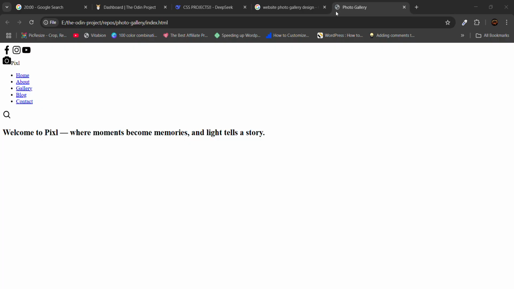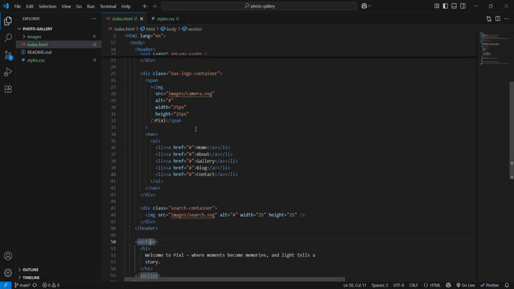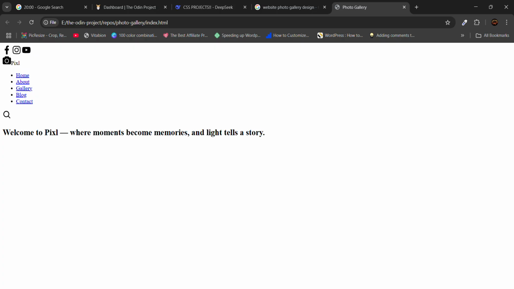So I will already have this HTML, and you can see the basic HTML stuff right here with no design.